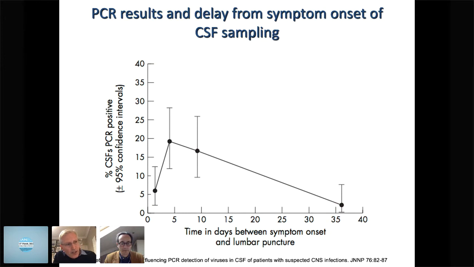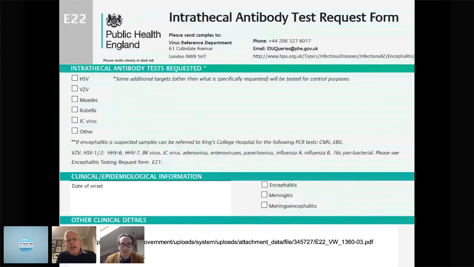For the flaviviruses, PCRs are not the best test, and CSF antibody tests are more helpful. For West Nile and for Japanese encephalitis, CSF IgM tests. And antibody tests can be helpful for proving herpes simplex or varicella zoster virus etiologies down the line. Usually by day 10 to 14 after symptom onset, intrathecal antibodies are present.